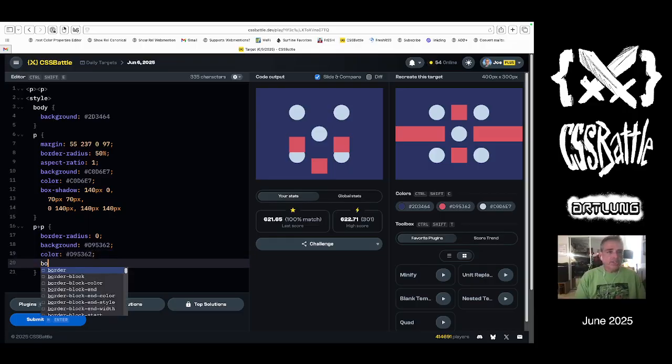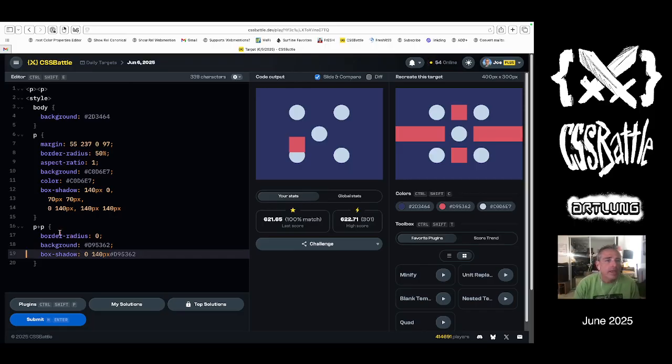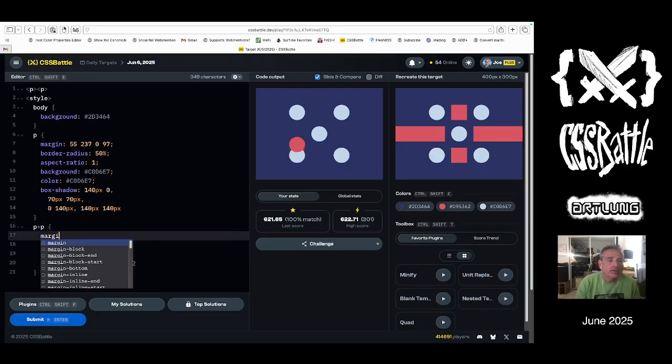And then that box shadow is at 0. Well, is that 140 pixels? Is that right? I don't know. Let's find out. Okay, so we do that. And then the margins here, or do a transform.